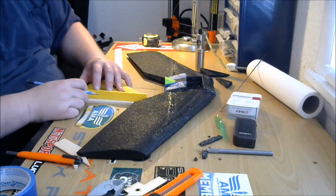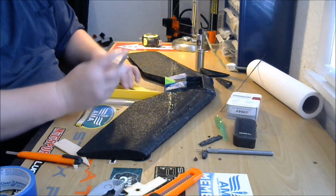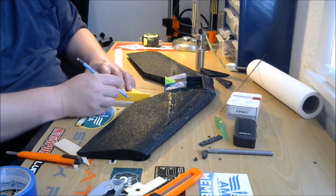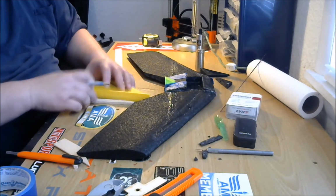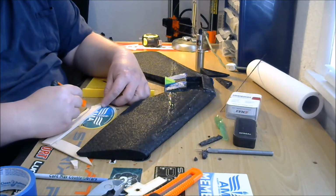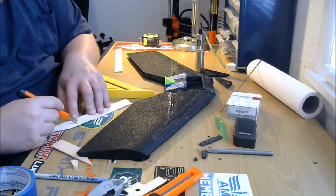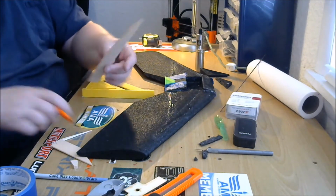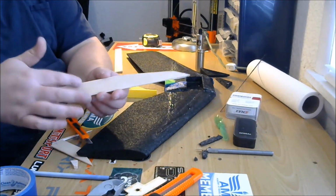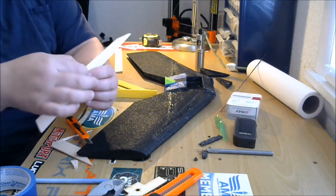So I'm going to take it a little further than I did. Like that. Maybe I don't. These are such small pieces of wood, I don't want to take too much off. We won't have anything to connect our control horns to. Like that. We'll just take our knife and taper that, just like that. There you go. Makes it look a little cooler and gets a little of that weight off the back edge. All your flying is done out here on this end. All your control comes from the last third or so, so you're not hurting anything by taking this wood off.